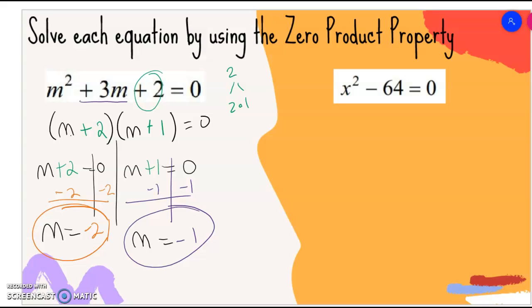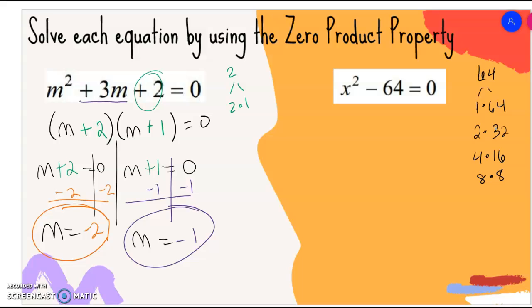So now let's look over here. My factors of 64, because this is my C term. The reason I know it's my C term is because there's no letter attached to it, meaning there's no X or Q or P or whatever attached to it. So I'm going to list out the factors of 64. Can 64 go into 3? Nope. 4? Yep. 4 and 16. 5 doesn't go into it. 6 does not go into it. 7 doesn't. 8 does though. And then 9 does not. So we're going to stop there.